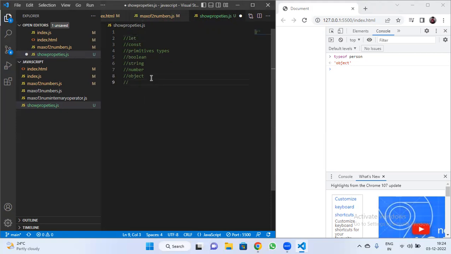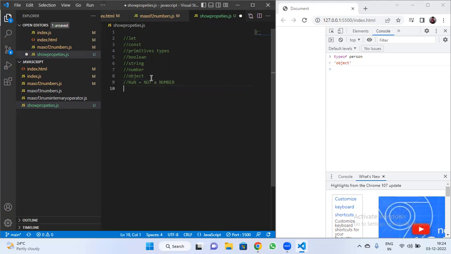Now there's one more thing, which is NaN, which means not a number. So in this, anything which is not a number is not a number.